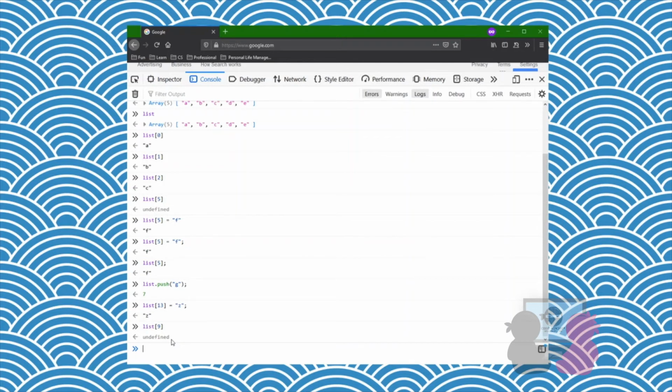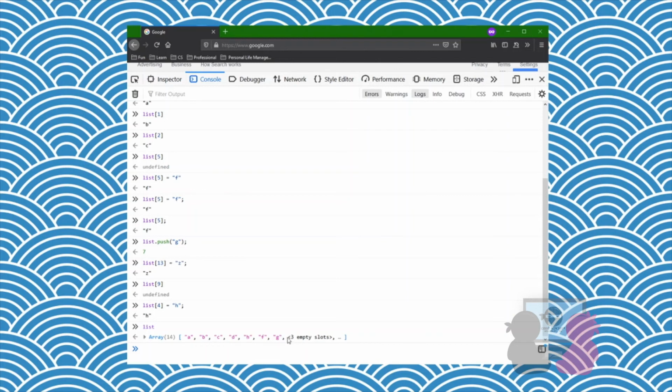If you use too small of an index, you'll replace an element of your array where you probably didn't mean to. So let's say that I forget that I have 7 elements so far, not counting the Z after all the spaces. And I say list 4 equals H. So now if I look at what list holds, we replaced the E. I don't think that we meant to do that.